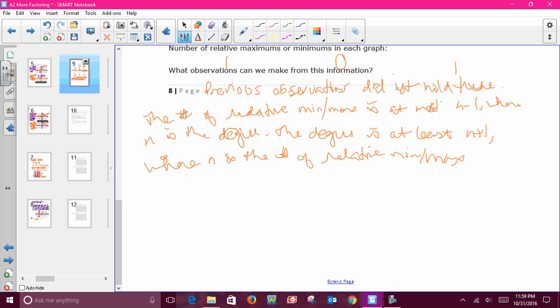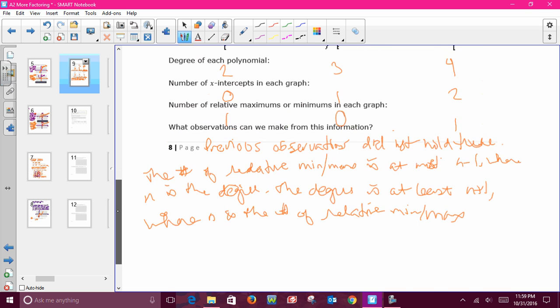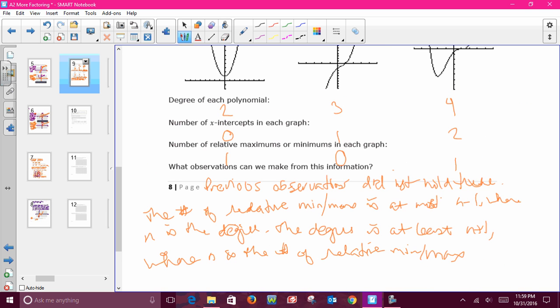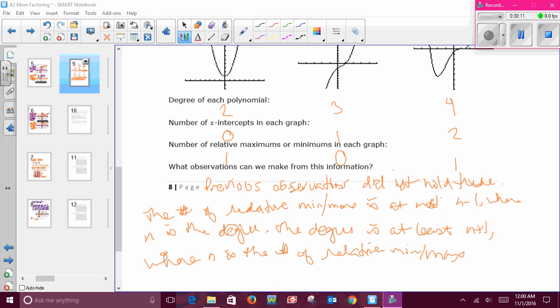And that, I believe, is everything that we need to know with it. Yeah, that's it. Looks pretty good for now. There's a lot of stuff going on in this. We're basically just relating the graphs of the functions to their equations, their x-intercepts, and how many roots they have or the degree of the polynomial. All right, and that is it.